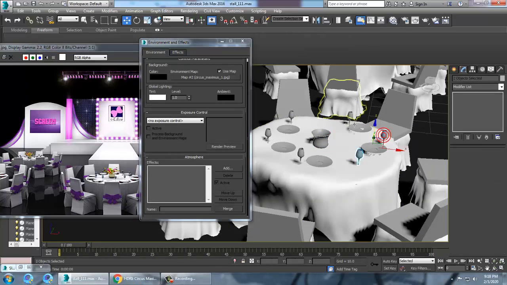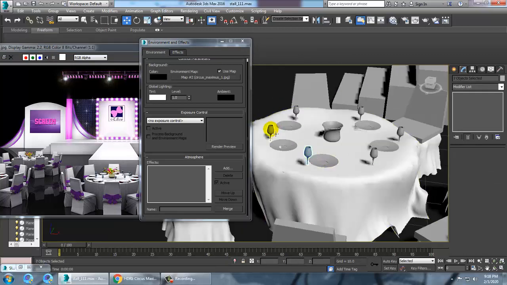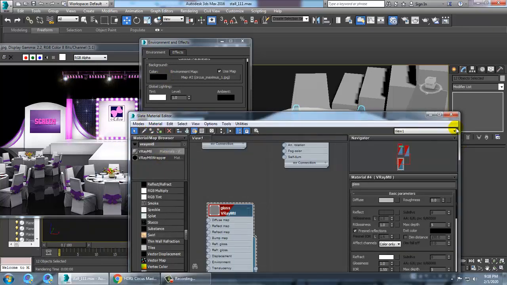We can just group it if you want, so that would be easily applied on all together. That's it. So let's save your file.